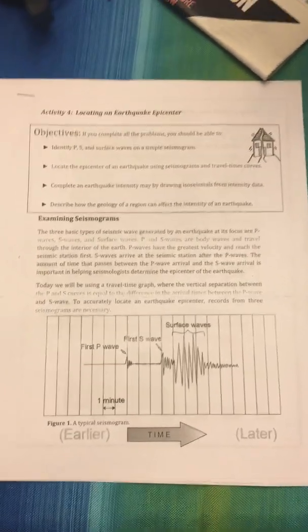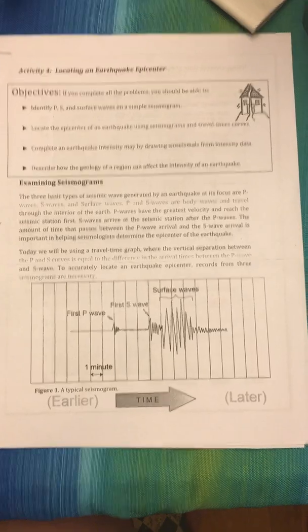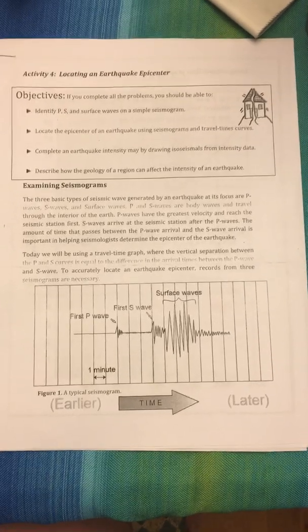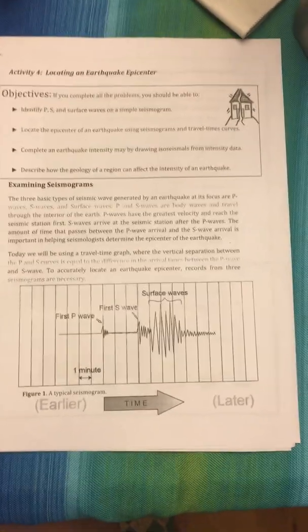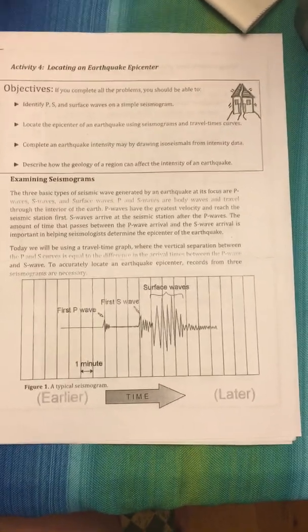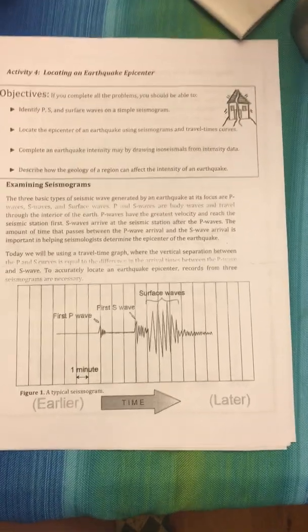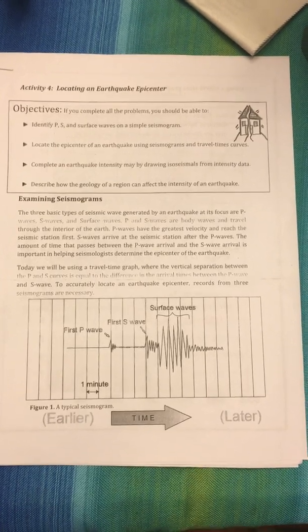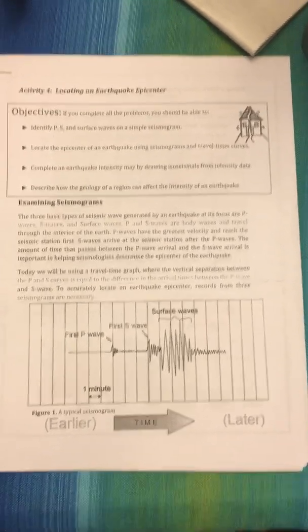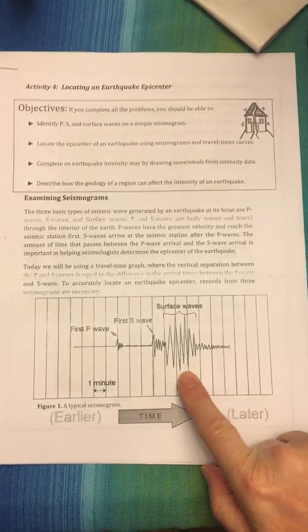All right, so this lab is broken into several sections, and in the first section, you need to know how to read a seismogram. And a seismogram, just in case you didn't know, is the output of a seismograph. Just like if you use a camera, the output is a photograph, you're going to have an output from using any kind of instrument. An instrument for measuring earthquakes is a seismograph, and its output is called a seismogram, and it looks like this down here on the bottom of the sheet.